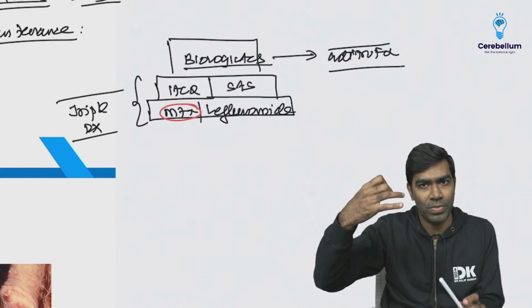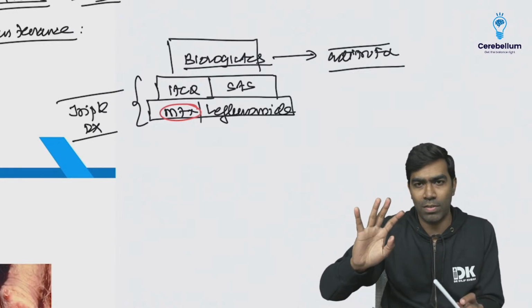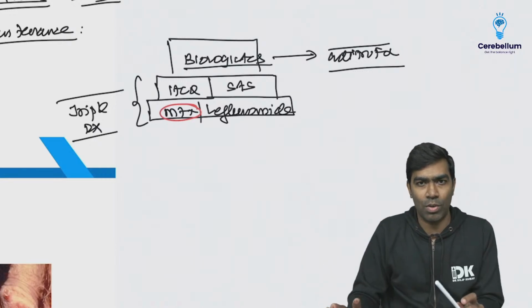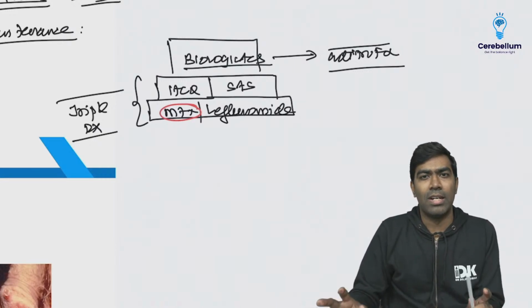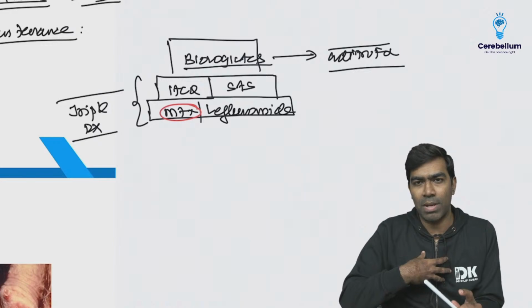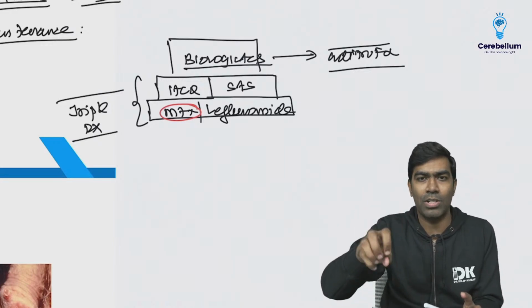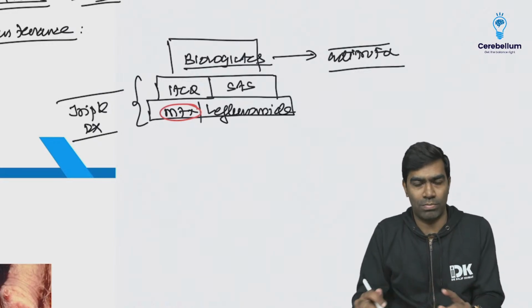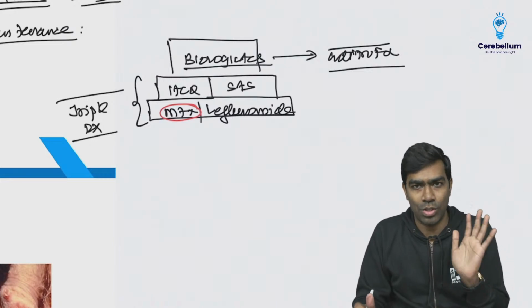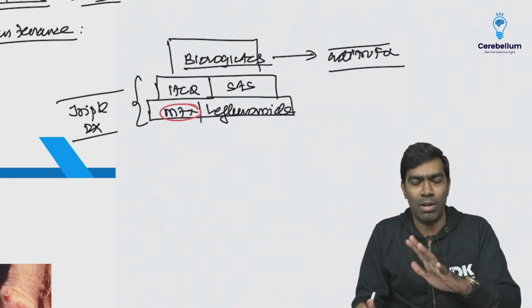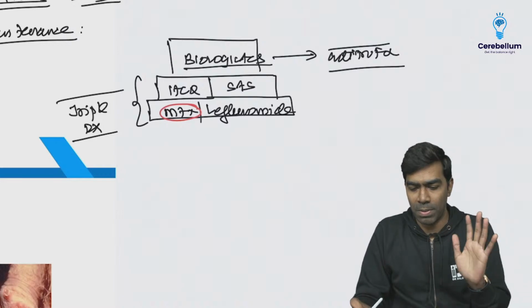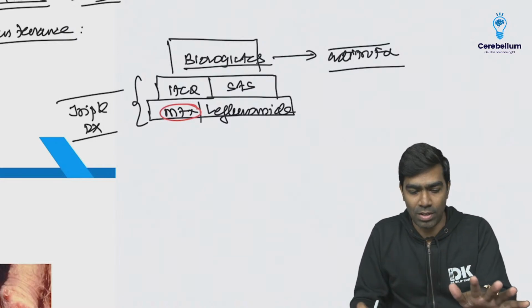Infliximab is available in India, etanercept is available in India, and adalimumab is also available in India. One of the 3 drugs only in India we are going to commonly use. If the pain is very severe, I prefer infliximab, but convenience-wise, adalimumab is better because adalimumab can be given subcutaneously also. Infliximab is IV infusion. Adalimumab is subcutaneous. So adalimumab is more convenient, so I prefer adalimumab in my practice. Okay, anti-TNF alpha drugs.